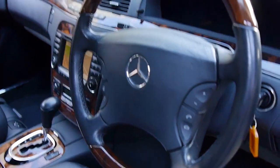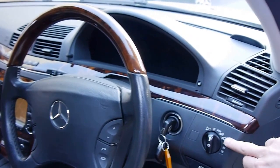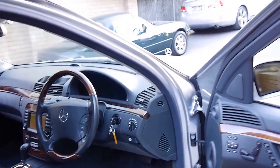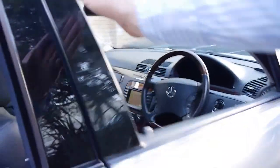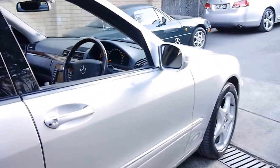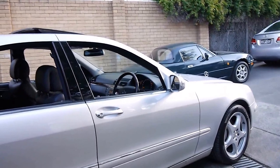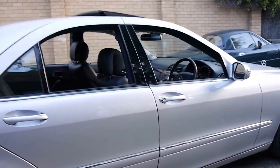You can see all the switches are in very good condition — they tend to go a bit sticky over time, same with around here. But if you've been looking for a really good S350 for up to $20,000, we think you should definitely come and have a look at this car. It's got some very nice Pirelli tyres on the front and some brand new tyres on the back as well.